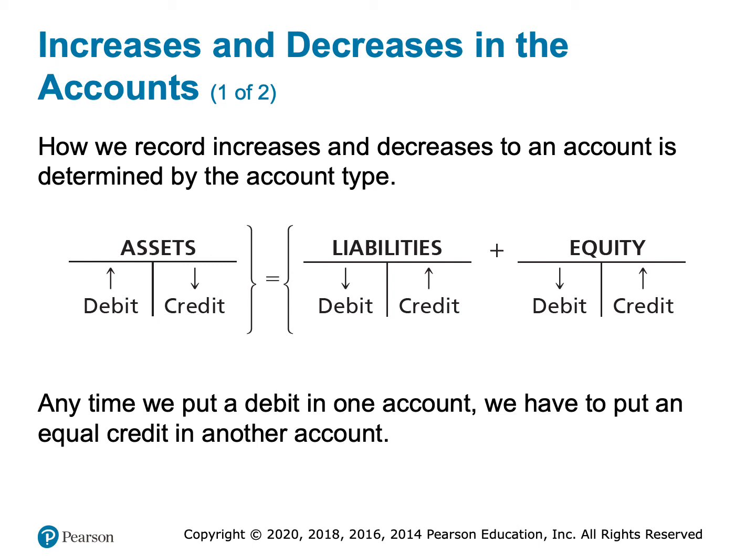So this is huge. You want to star, highlight, underline. I'm going to highlight here on the notes that anytime we have a debit in one account, we have to have an equal credit in another account. Debits must always equal credits. So I want you to star, highlight, triple underline, draw a squiggly box around that statement in your notes. That's vitally important. If your debits don't equal credits, you might as well give up now. Nothing's ever going to work out correctly.